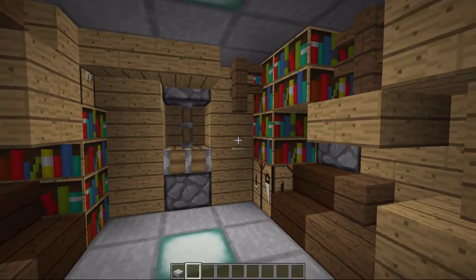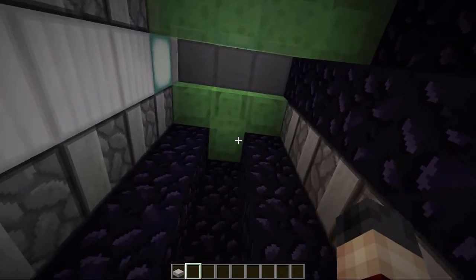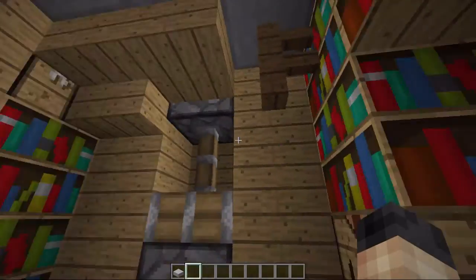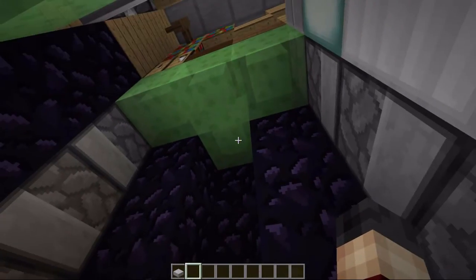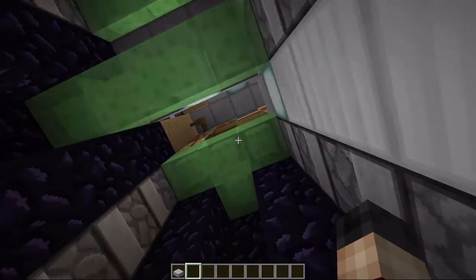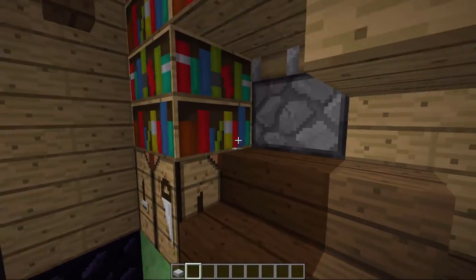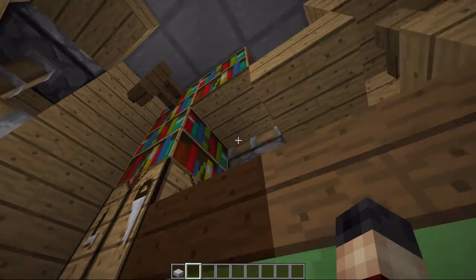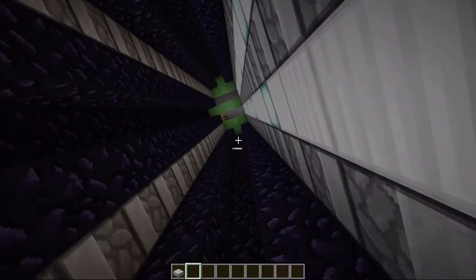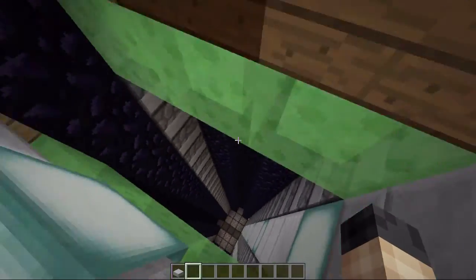So the way this works is we have three separate elevators right here. So this is one shaft, this is one shaft, and this is one shaft. And these two pistons right here move this slime block up and down, and we have one set down there and one set up here, and we can activate these sets with the buttons. If we activate the upper one, it will get the slime block down. Then it's going to rest on top of here, and the platform is going to be resting down here. And if we press the up button, it's going to go back up.